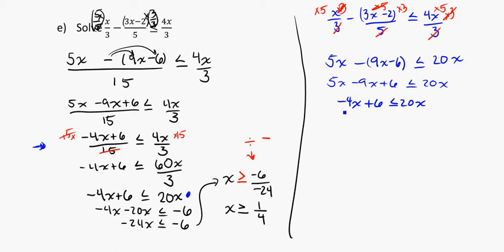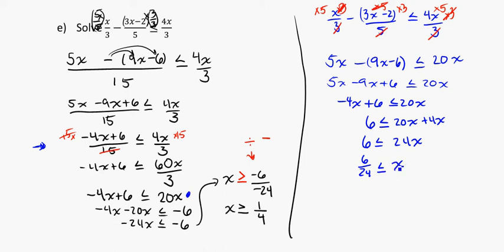So just to show you an alternate way to look at this, we might actually do it the other way. What if I take the x's to the right-hand side? So if this is a minus 4x, I can plus it to the other side. So I'll leave the 6 here, leave it pointing in that direction, and say 20x plus 4x. Simplifying our like terms, 24x. And to get x by itself, that's 24 times x, so I'm going to divide it. 6 divided by 24, less than or equal to x.